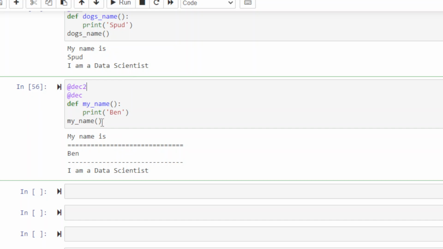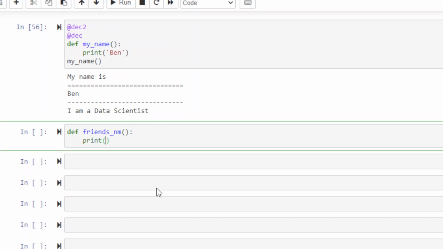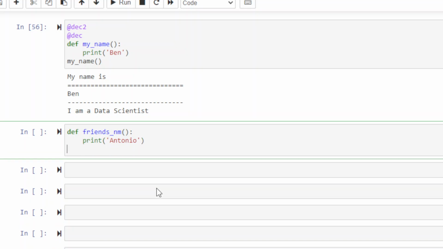So if I really quick just made another definition, friend's name, and I said Antonio, another data scientist I know, actually, print Antonio, and then I called it.